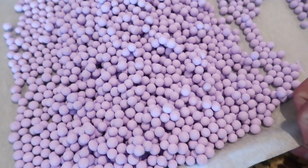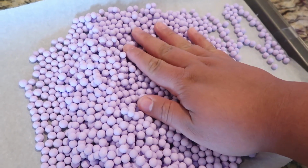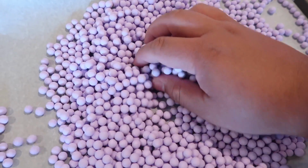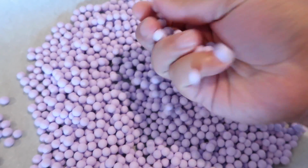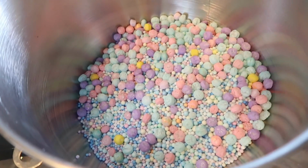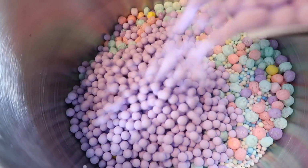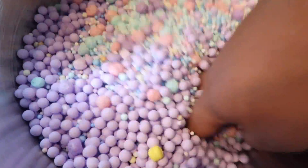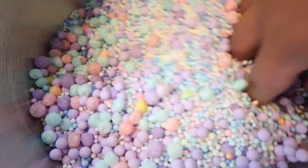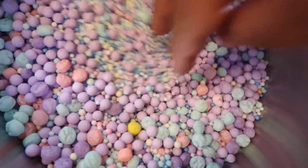I'm also going to be adding these cuties in here. These are actually, let me put my hand in there just so y'all can see the true color of these beads. They're lavender and they're beautiful. I dyed them myself and they're perfect and they are ready to go. I love them a lot. I'm going to add these in here as well. So excited. Doesn't this look fitting for unicorn slime? I think so.